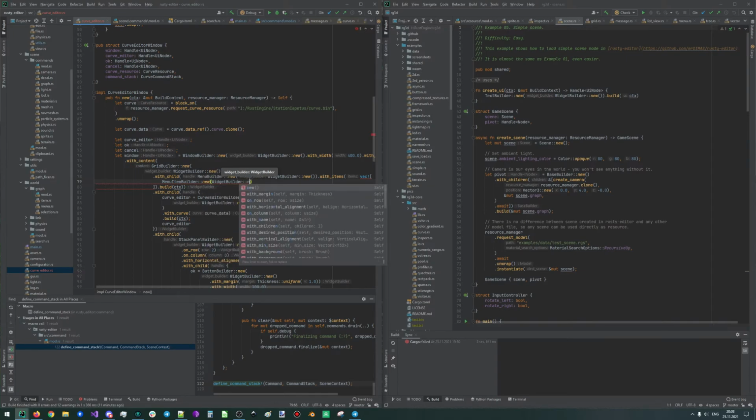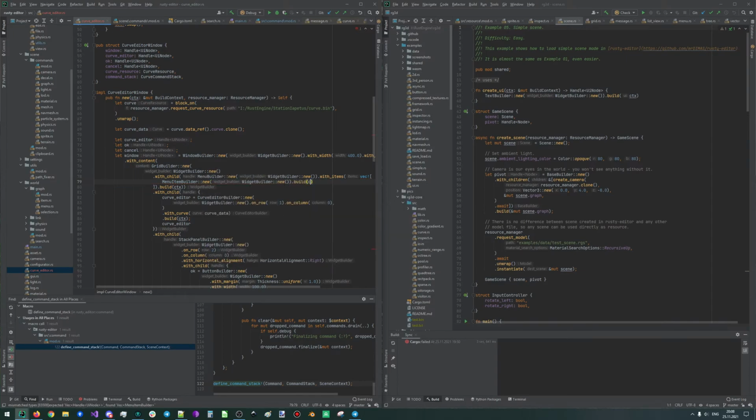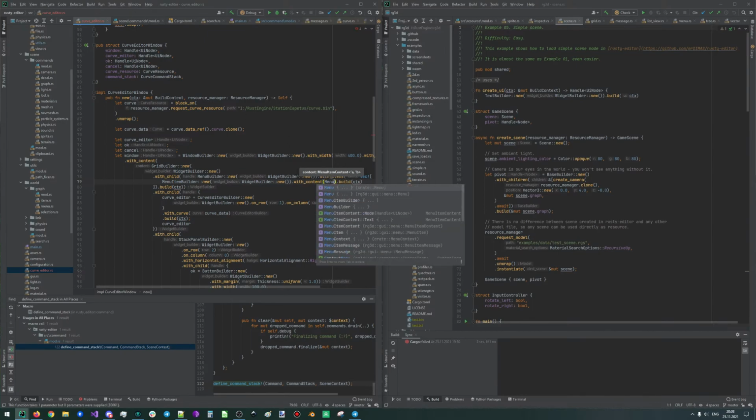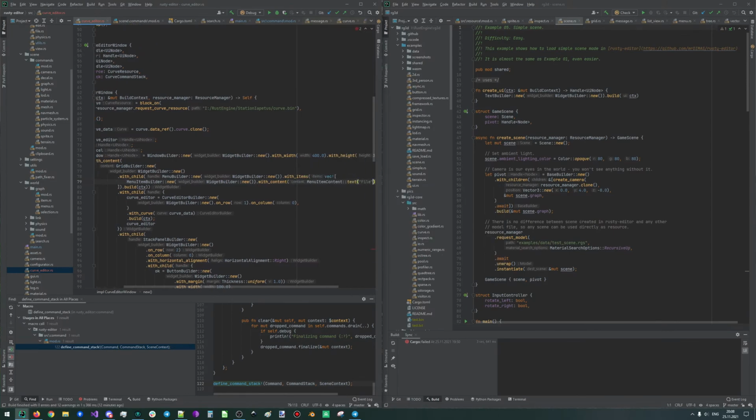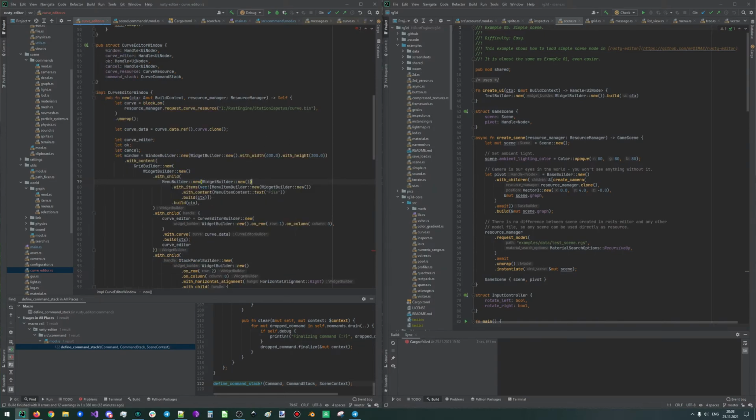So in here we want to have this and this, and we also want to specify some content. The content of the menu item is pretty much this text. It could be any other widget, but we want it to have text. So we have a shortcut for that. Menu item content can be text, and this will be file, right?